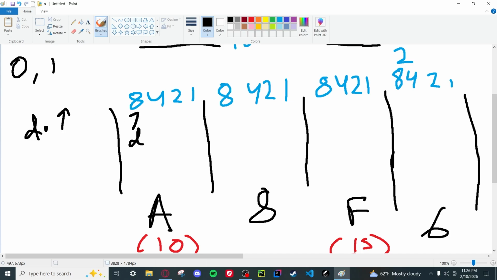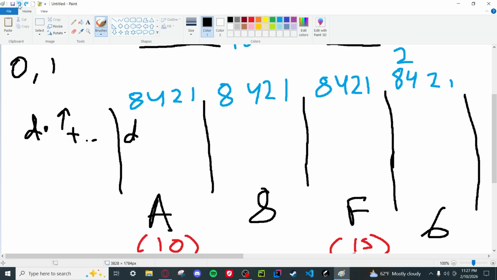If you're a digit here, you'd multiply it by 8. A digit here, you multiply it by 4. A digit here, multiply it by 2. Okay? And then you just add it to the other digits in there. So if we did digit multiplied by 8, add it to the digit multiplied by 4, add it to this digit multiplied by 2. These are all different digits, by the way. Okay, cool.